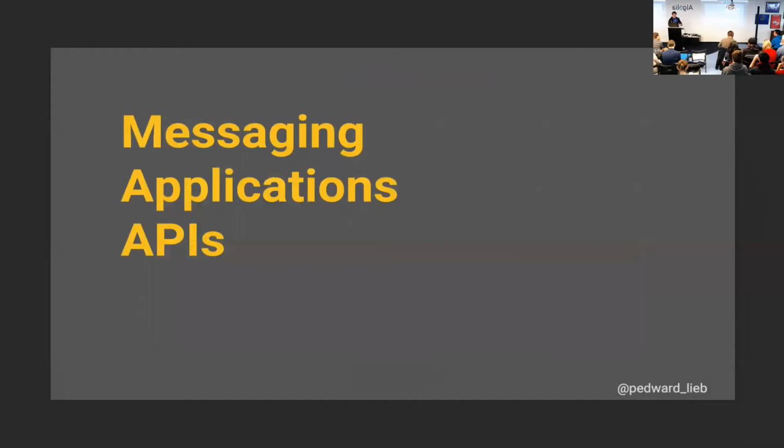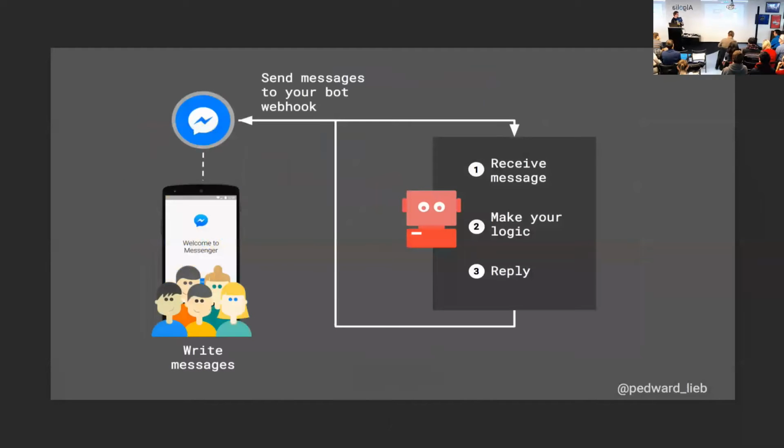So I'm going to go through all of those 5 layers in a bit more detail. First thing, messaging APIs. Just a small recap, as it was explained in the previous presentation. Your client writes something on Messenger. Messenger is going to catch the fact that someone wrote something on the platform, and then it's going to send the message to your webhook on the bot. The bot is going to receive the message, apply the logic, and then answer. Basically, that's how it works.